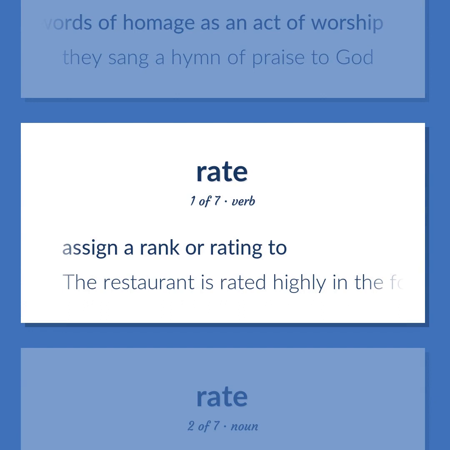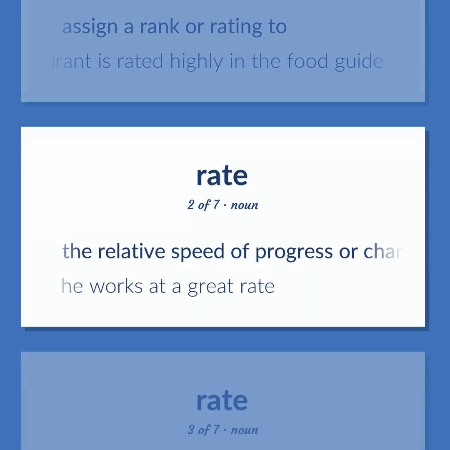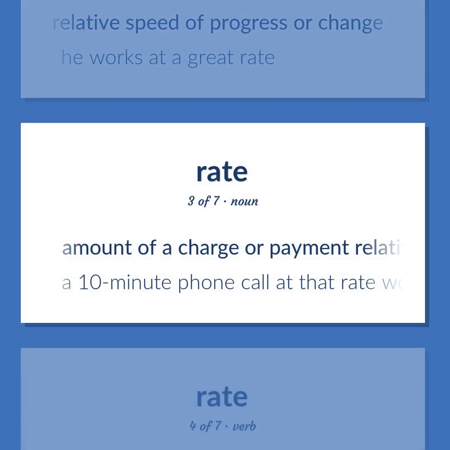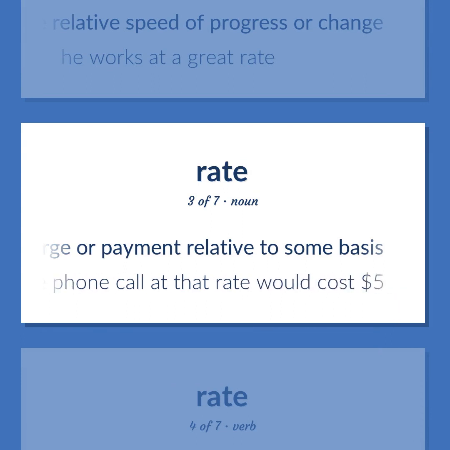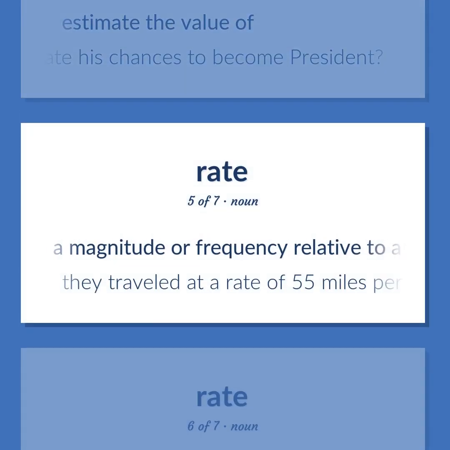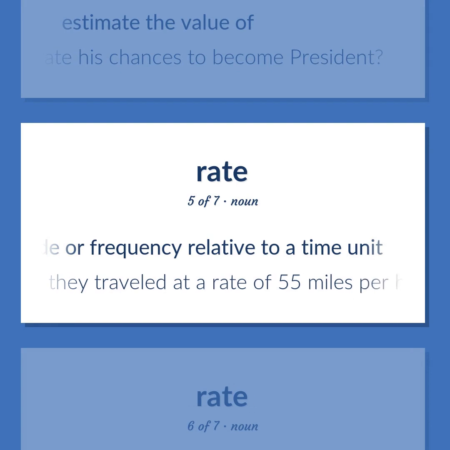Assign a rank or rating to. The restaurant is rated highly in the food guide. The relative speed of progress or change. He works at a great rate. Amount of a charge or payment relative to some basis. A 10-minute phone call at that rate would cost $5. Estimate the value of. How would you rate his chances to become president? A magnitude or frequency relative to a time unit. They traveled at a rate of 55 miles per hour.